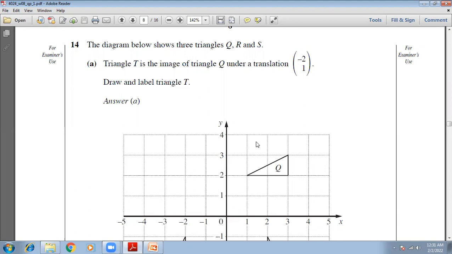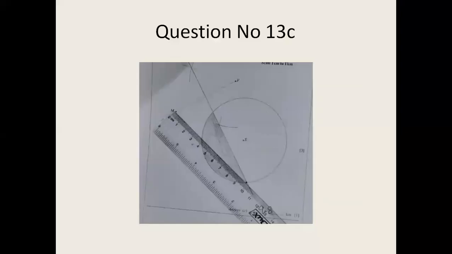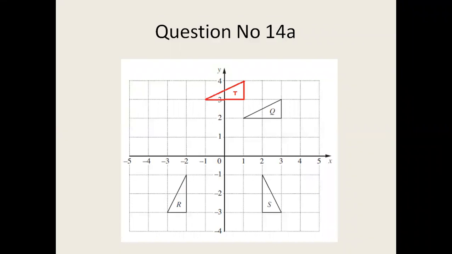Okay. So for example, this is the Q you want to find out. So I will move 1, 2, and 1. I put a dot here. 1, 2, and 1. Put a dot here. This vertex 1, 2, and 1. So I put a dot here. Then join them. Let me show you. I've drawn this. So you can see I have moved these points 1, 2, put a dot here. Take this point 1, 2, and 1 step up, put a dot here. Then join them, and this is the triangle T.